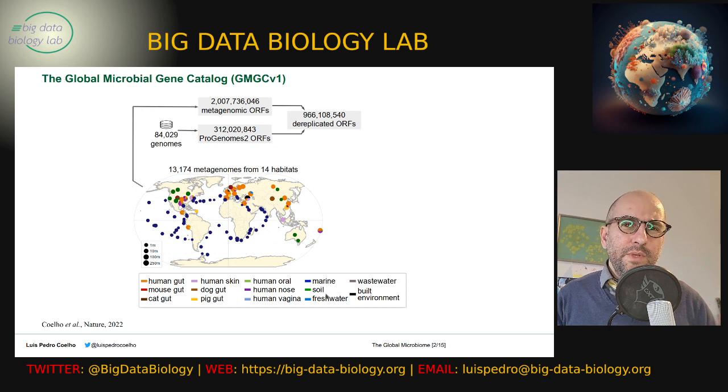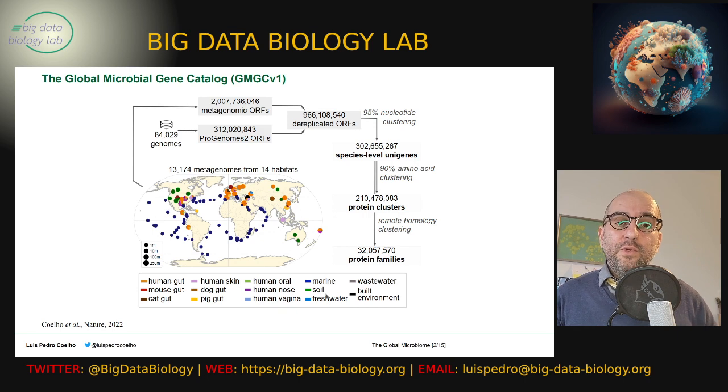And so we had 2.3 billion open reading frames, which we first dereplicated. When we had the exact same sequence from two samples, we kept only one. Then we were down to 1 billion sequences, and then we further clustered them into multiple levels. The two most important ones: first, this 95% nucleotide clustering, which corresponds to species level, and we're going to be calling these unigenes. And then at the other end, we had these protein families.